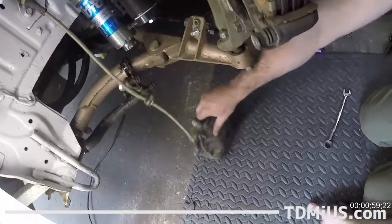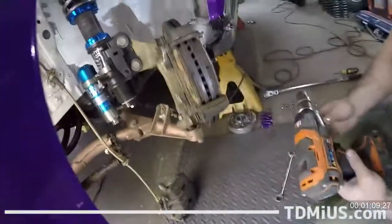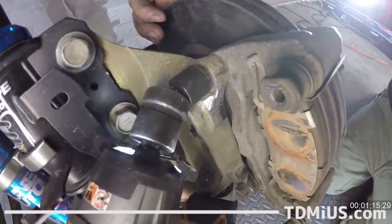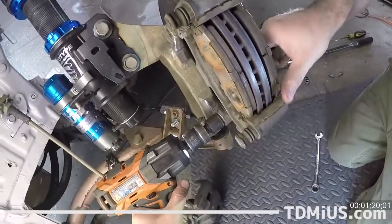Cool. Now we've got the benefit of these really big brake hoses that we can set this down on the ground without too much tension. If you don't have those big brake hoses, best to use a little hanger to hang your caliper up for now. Cool, where are we at? 17mm to take off the caliper's anchor here. Here, let's take a look back here. Could I just use a wrench for this too? You could. Yeah. I'm just looking to do this a little bit faster.